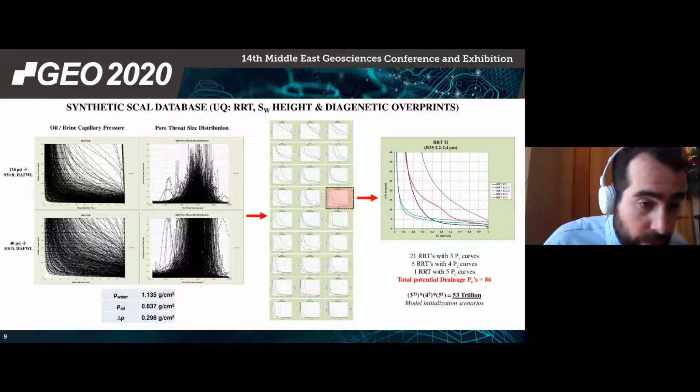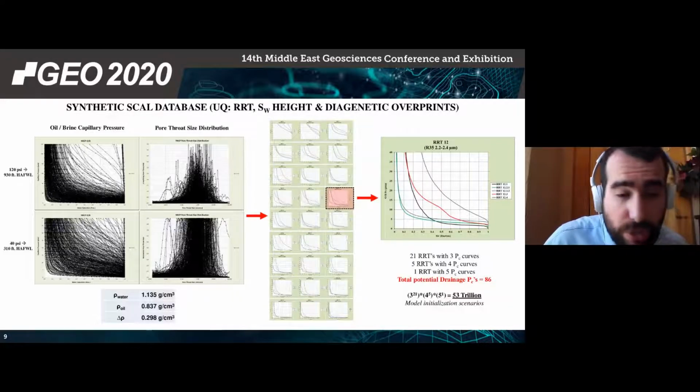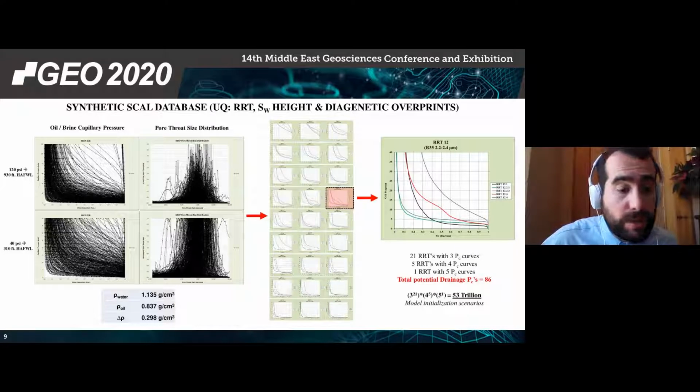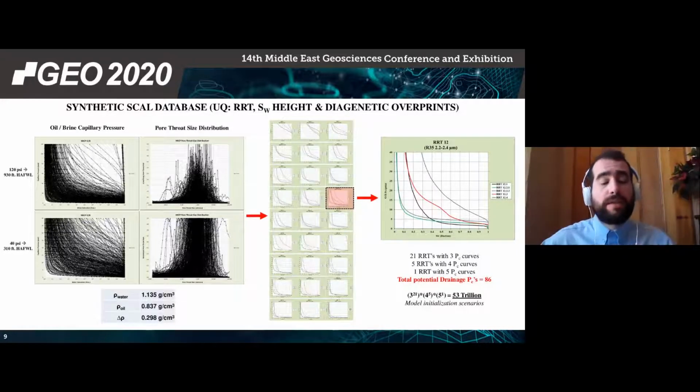Unfortunately, I don't have the pointer, but if you look at the cap curves in the 40 psi version, they show extremely high water saturation values, even at the topmost part. Whilst if you look at it at the wrong scale, you could misinterpret that capillary pressure curve to have more oil and less water. So it's very important to look at those things. We also have bimodal, unimodal, and trimodal distributions to give us that realistic carbonate fabric characterization.